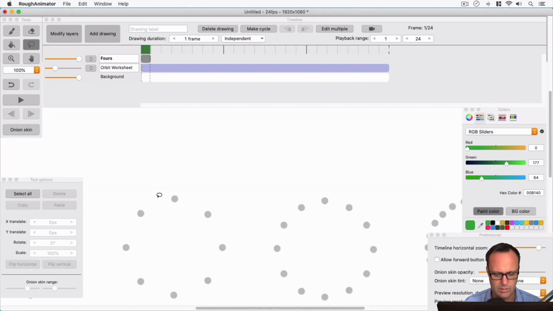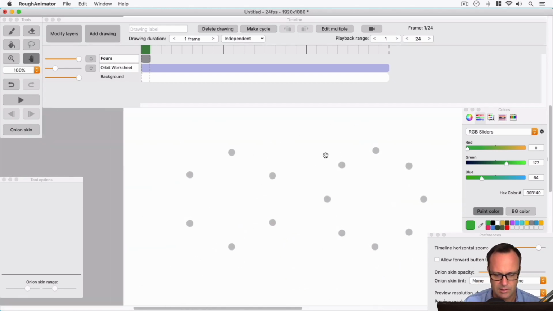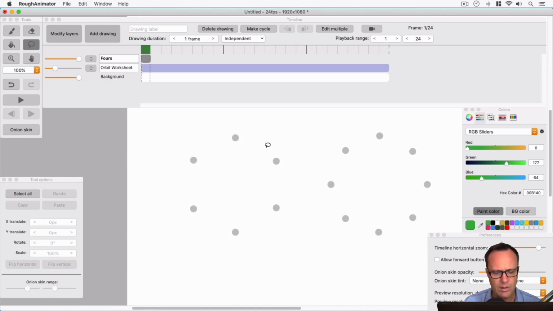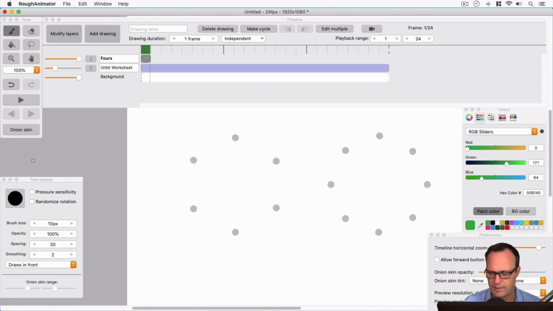Let's zoom in a little bit on this orbit. Now, what I want you to do is grab the brush tool, and if you have a stylus pen, this is a good time to grab it. We're going to make sure we've got black as our color. Actually, you can choose a different color if you want.